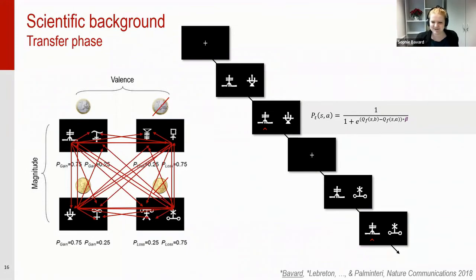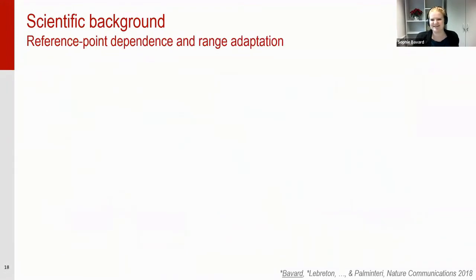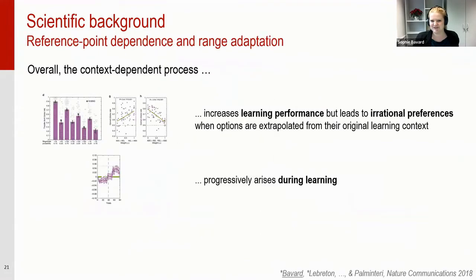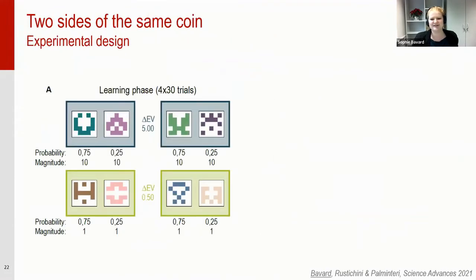Okay. I'm going to re-explain this in my introduction of this paper that we published. So here again, we want to answer the questions of: one, is it possible to have a model that dynamically encodes context dependence over the task time? And two, is it possible to manipulate this context dependence, or at least the strength of context dependence, if we change the task design? So if we change the factors of the task. I'm going to show you this in a minute.